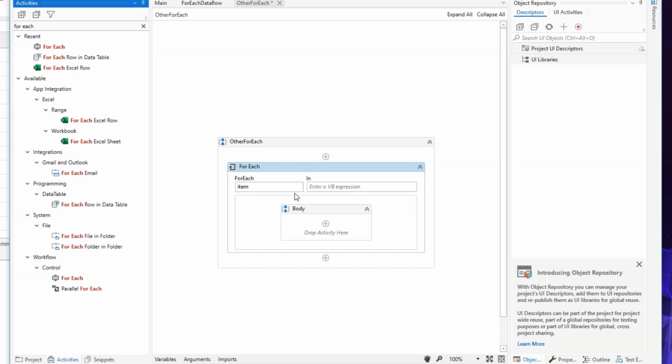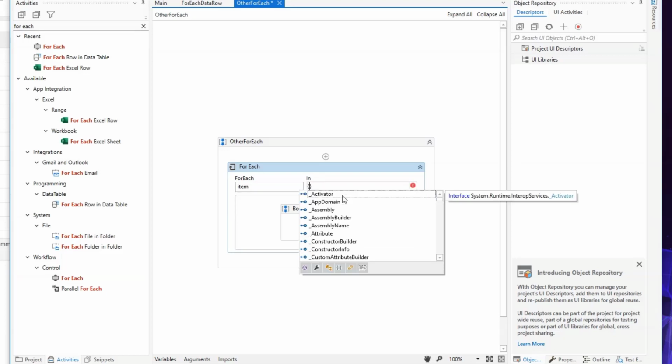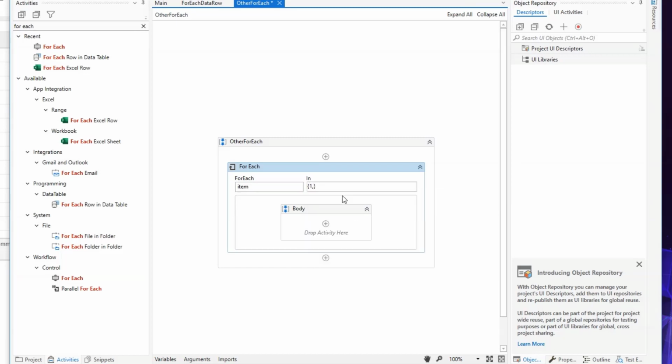Before we iterated through a collection of data rows, now we will take an array. So we'll say for each item, again, this is just a reference, feel free to change it. So we can start iterating through a collection. So if I go over here, now I want to create an array. So I'll put in curly brackets like this, and then I put in some integers. I'll say 1, 3, 13, 8, 2, 5. This is my data set.